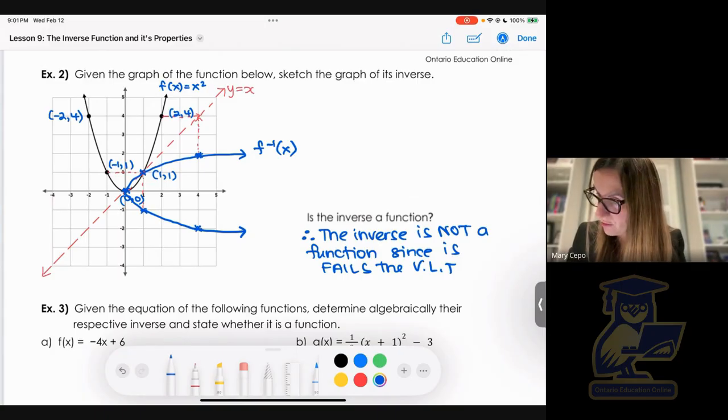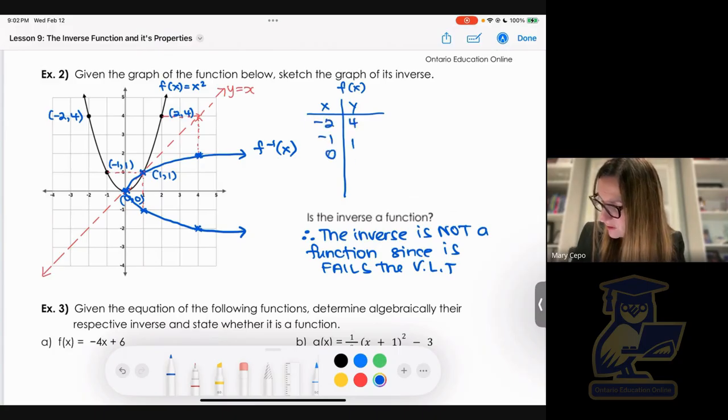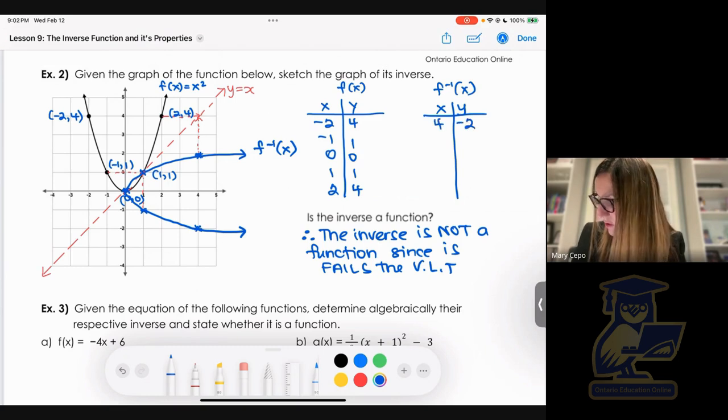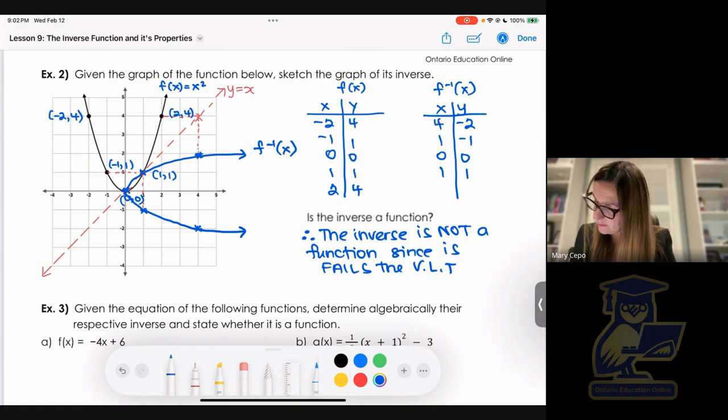And again, we use the ordered pairs. So the original function, which is f of x, I'm just going to show that table of values. From left to right, we said -2 and 4, -1 and 1, 0 and 0, 1 and 1, 2 and 4. And for the inverse coordinates, we just interchange them. That is exactly what's happening when you're determining the inverse based on our original function. So 0, 0, 1 and 1, and 4 and 2.